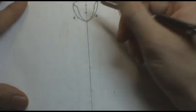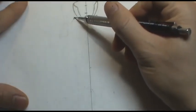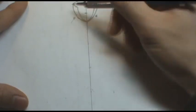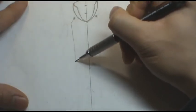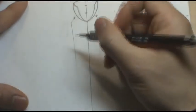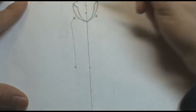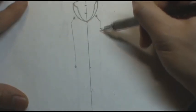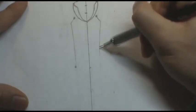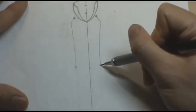And now to draw the leg, we're going to start from this point and draw a slightly downward angle line like this. And then from there, angle it down towards the knee. And then we'll just draw in a small dot to represent the knee. Do the same on this side, slightly downward, down and outline, and then another line like this. Put a dot to represent the knee.